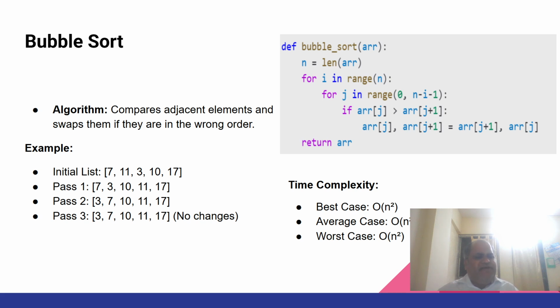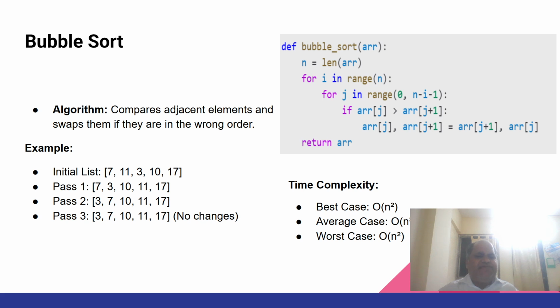Then the second pass will go from the beginning till one position prior. So if the length of the list was n, and you are doing the whole list the first time, the last position now has the right candidate. So the next iteration will be from the beginning till n minus 1, and so on, until you fill even the last element in your last iteration.